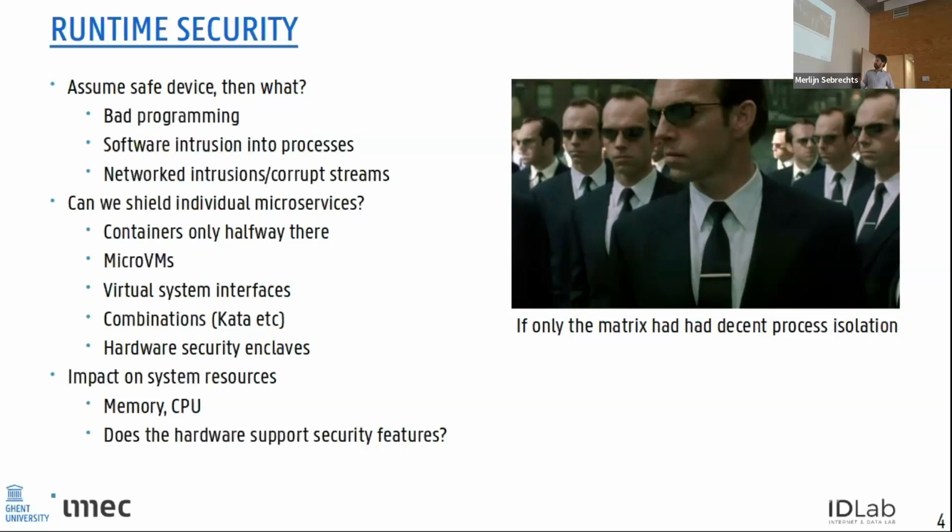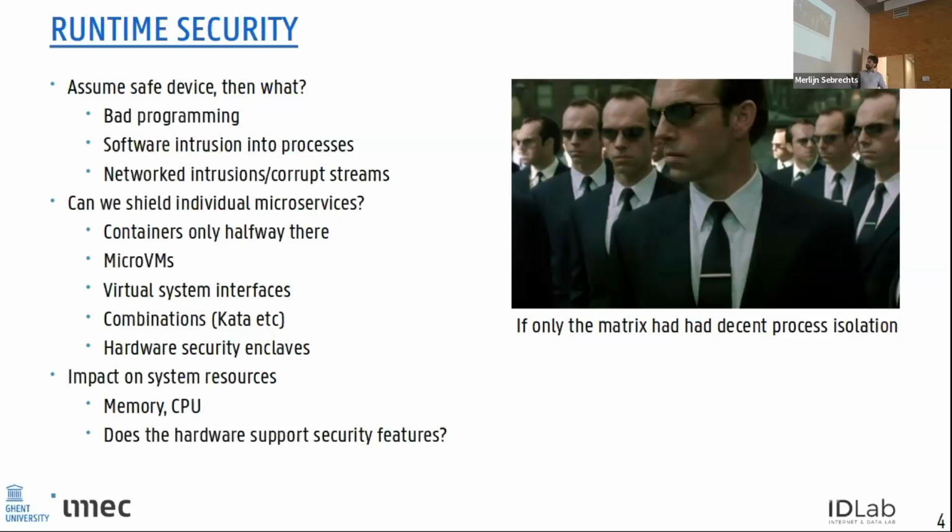The alternatives we have for that, at the moment at least, are containers, which are basically only halfway there in terms of security. So the process is isolated. You have resources assigned to a specific process. It has a separate root directory in the file system. Some of the network aspects are protected, but it's still possible to intrude into the process if, for example, you get into the host kernel. They all share the same kernel, so once you get into the host kernel, everything is compromised.